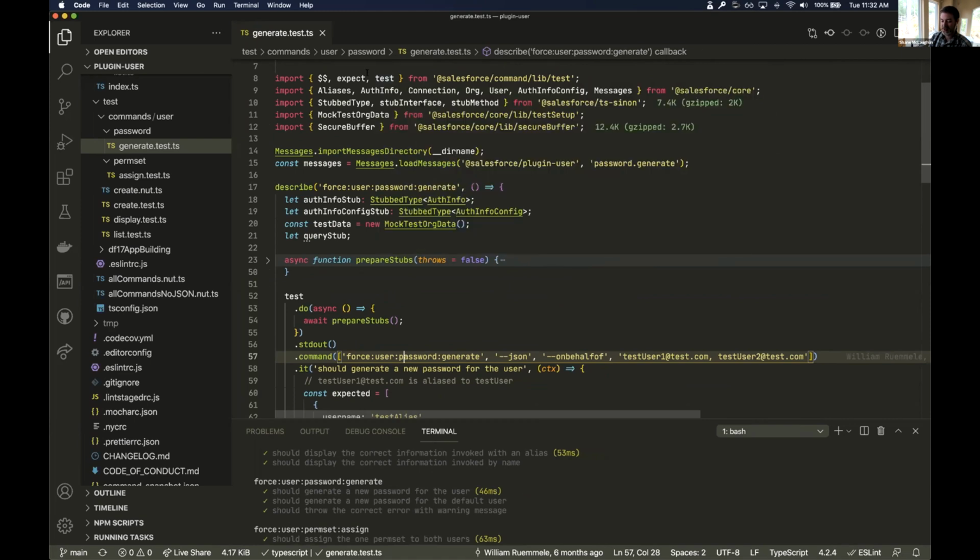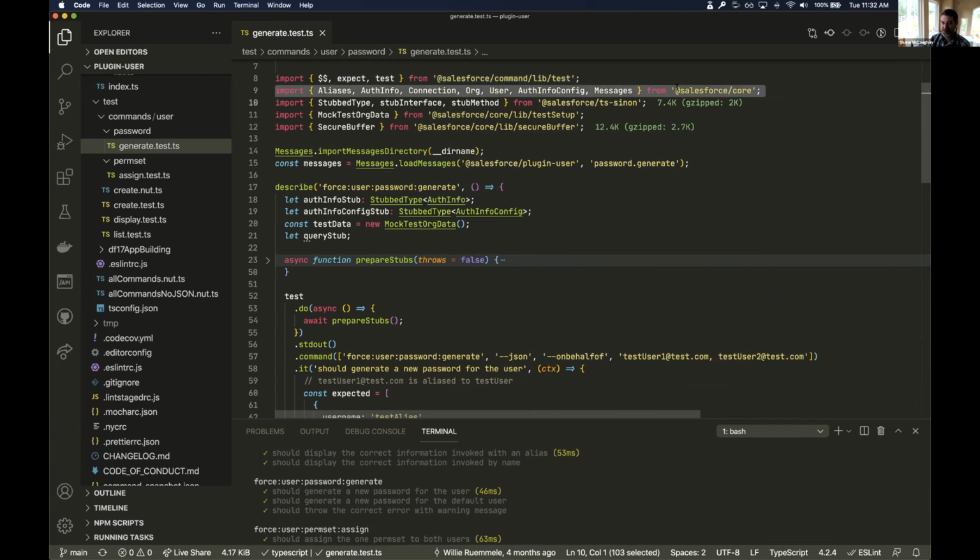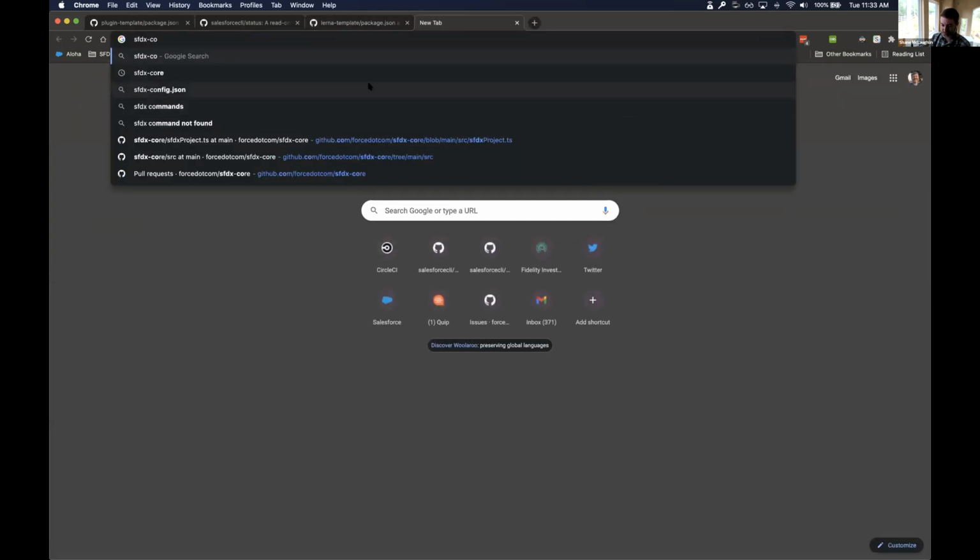One of the first things you'll see is some of these things that are part of our command library. This is for the mocking, and we'll use this in a few places. We're importing a whole bunch of stuff from Salesforce core. If you're not familiar with this, most of our plugins that deal with users and orgs and authorizations are all using this core library at SFDX core.